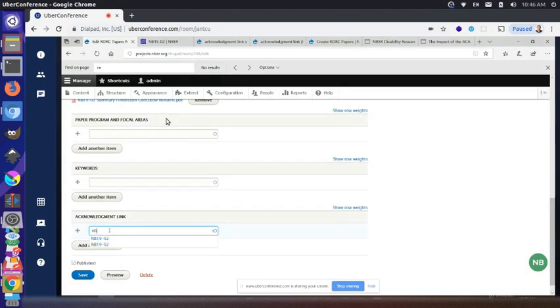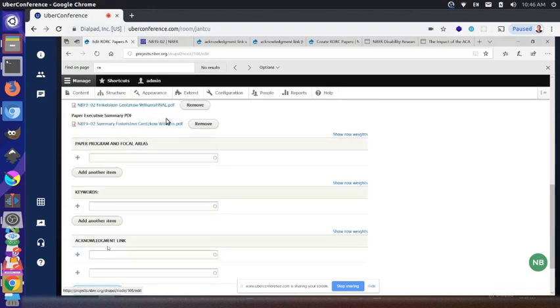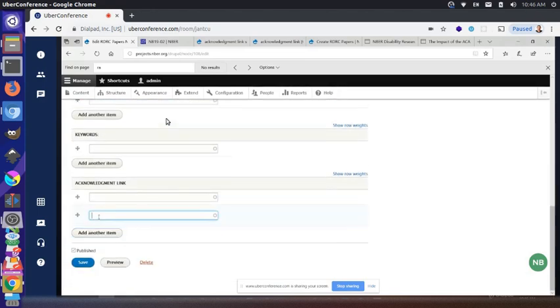Huh, it doesn't seem to be pulling our view at all. And if you add another item, see where it says add another item? If you click that and then try typing it in there, at this point I'm grasping at straws. I'm not sure exactly what's going on here. Yeah, it's very odd.